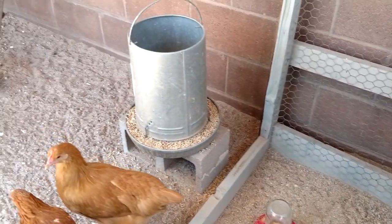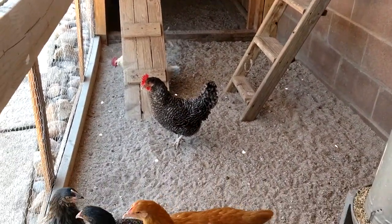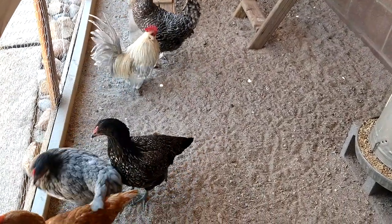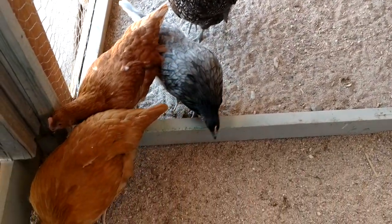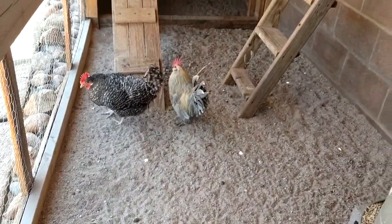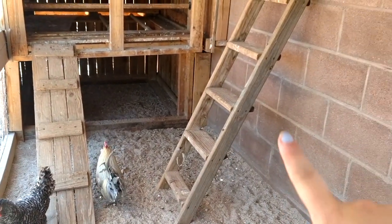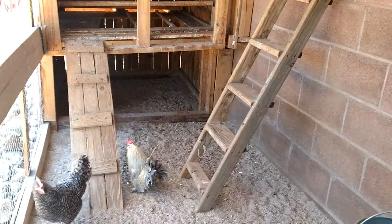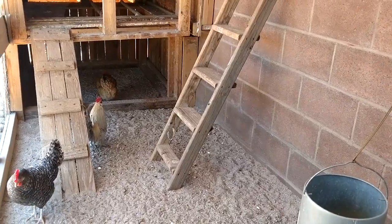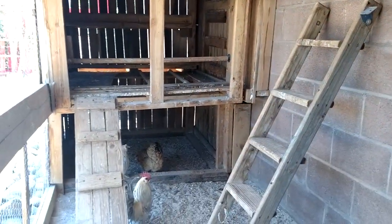We built our coop in a way that it's going to be completely shaded all the time. Our winters are not very harsh for chickens — chickens actually do really well in winter weather. We don't worry about them getting sunlight in the wintertime, although they lay a lot less when there's not as much sunlight during the winter, but that's okay — they need the rest. This ladder here I picked up out of somebody's garbage. If you ever see ladders on the side of the road, just grab them. You can break them in half and use them in your chicken coop a million different ways.